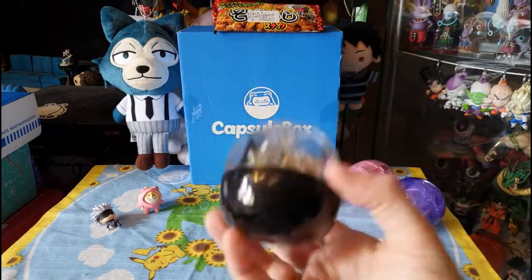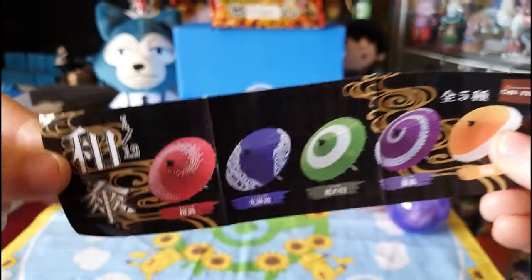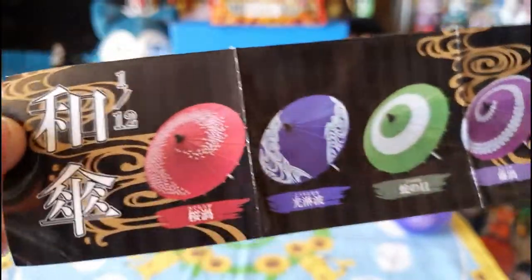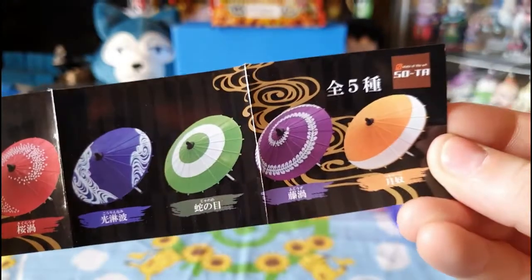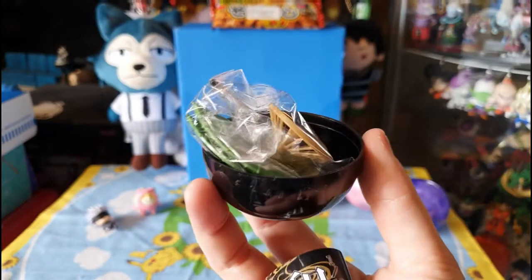Let's go to this next one — I've been really curious about it because I can see a lot of parts inside. I'm going to pop it open and see the pamphlet to find out what it actually is. It looks like an umbrella, I think. Looking at the pamphlet — they are all parasols, all different colours. I think I got the green one, but I love the red. These look great with nendoroids or figmas. I want them all!